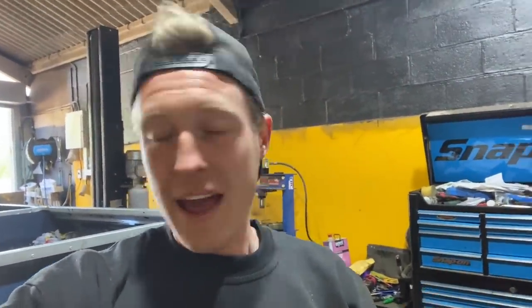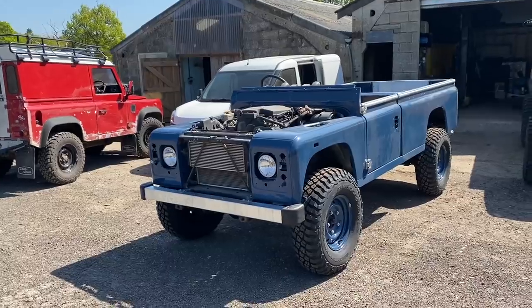Really, really nice. Now, I have got one box here which has got the interior in. It's quite a big box, and I'm going to have to get the car outside so that we can actually have a look at this thing, unpack them and have a look, and then we'll go and fit them. But I'm so excited about this stage. So we push the car outside.